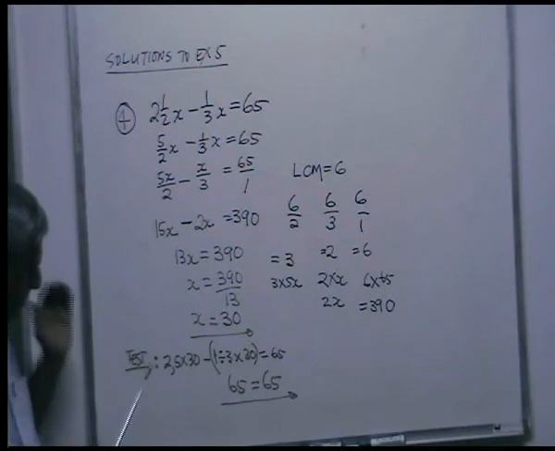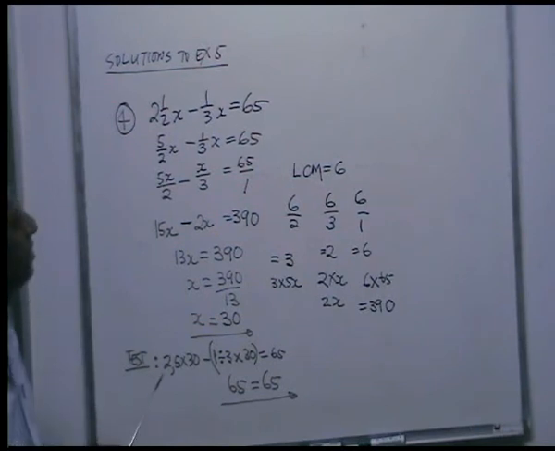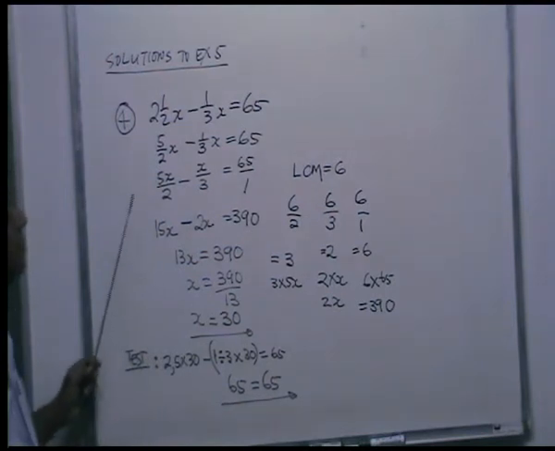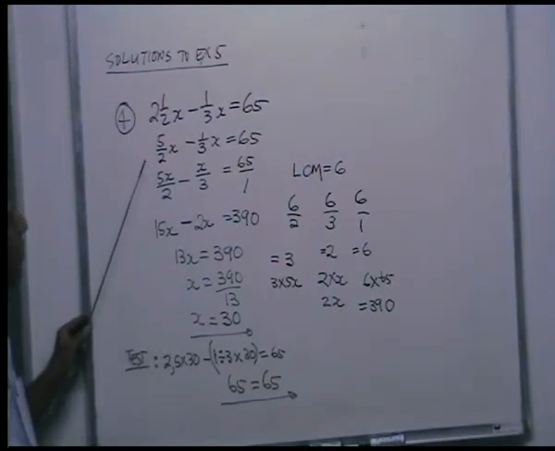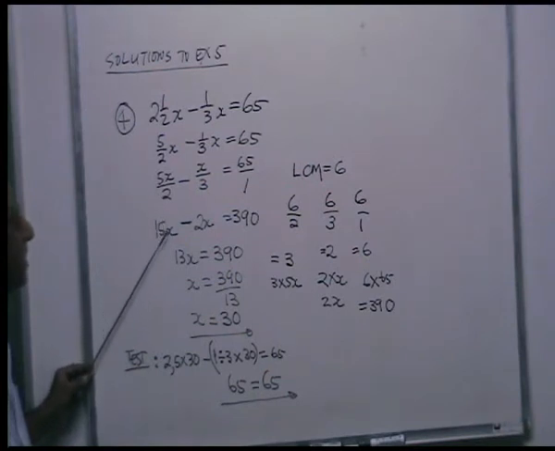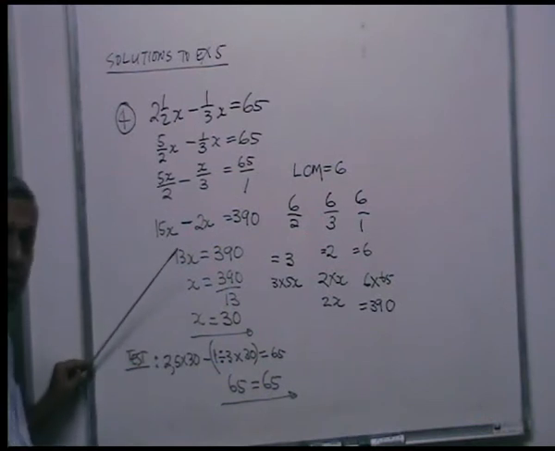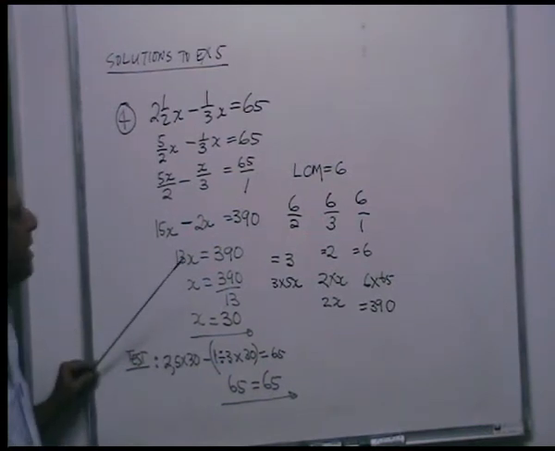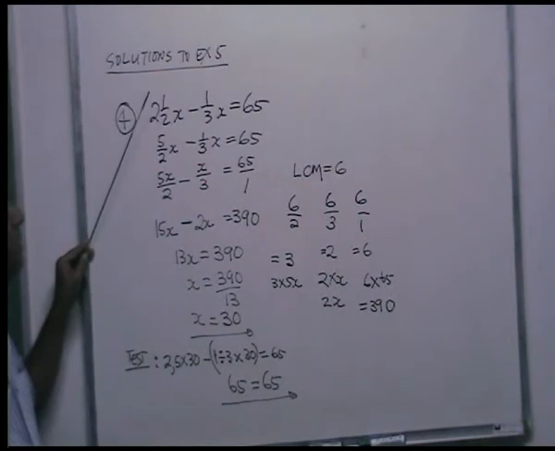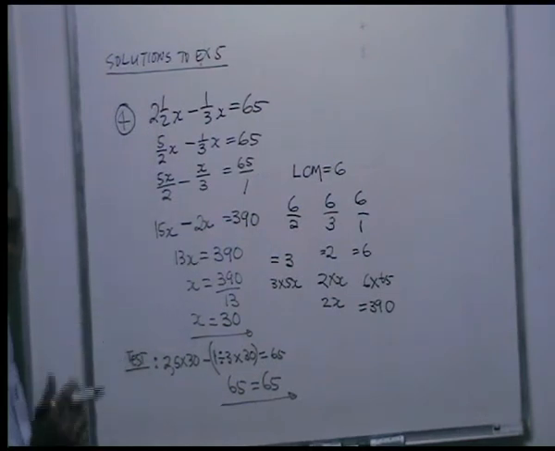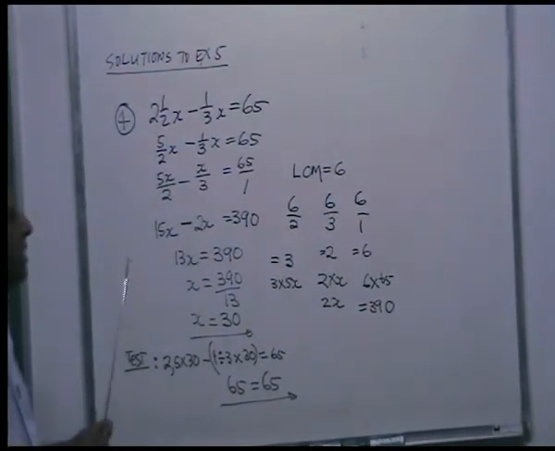Alright, so there you are. If you got them all right, very good. If you didn't get them all right, don't lose hope. Just go back, look and see where you made a mistake, correct your mistakes. You might have to do the same examples 3 or 4 times till you can get it right. And you also have to get the speed right, so you need to work them out fast. So you'll have to do an example sometimes 2 or 3 times till you get used to it and you can get it right and you can do it fast.